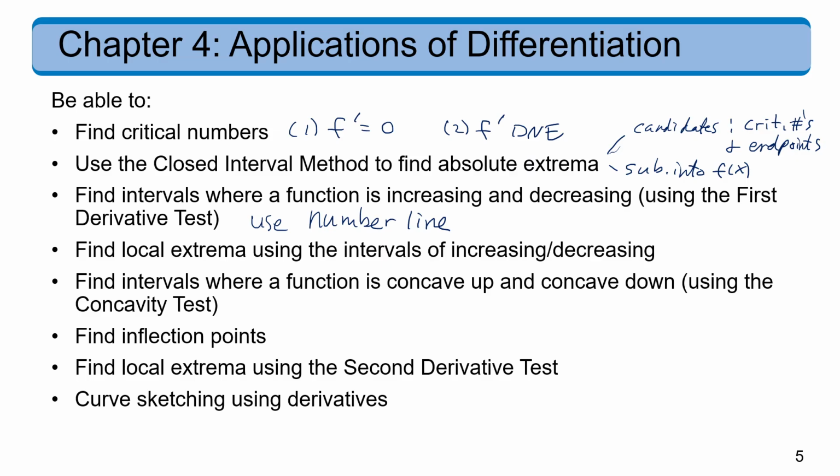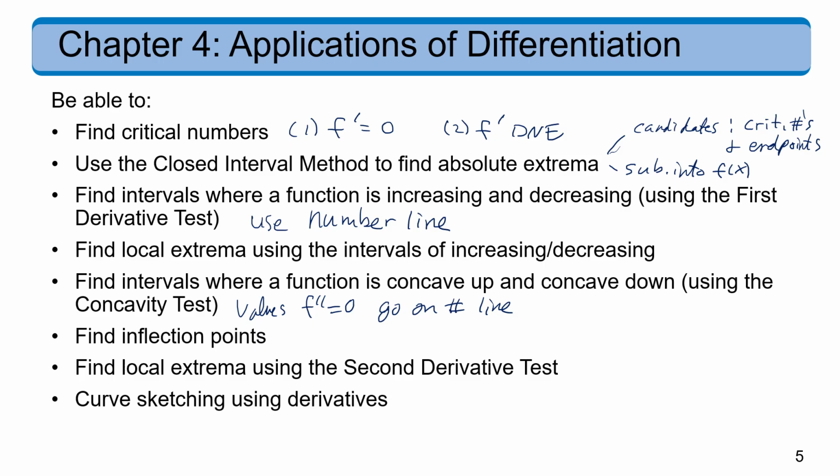Okay, so I guess I should also mention the numbers you put on your number line are values that make the second derivative equal to 0. So it's not the same as the critical numbers. So you find the values where f double prime equals 0. These values go on the number line. And then when you pick your test points, you substitute them into f double prime. And wherever f double prime is positive, you know the curve is concave up. And when f double prime is negative, you know the curve is concave down.